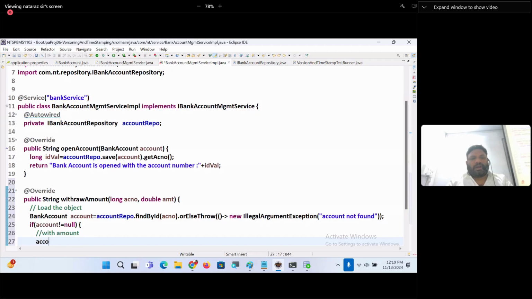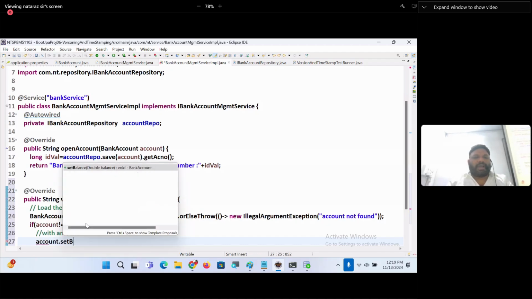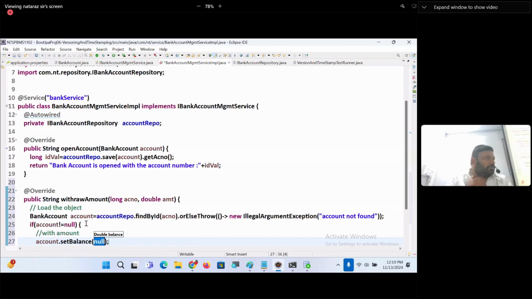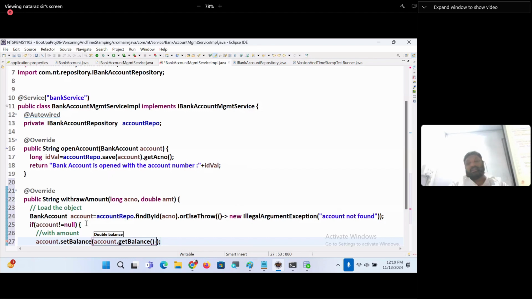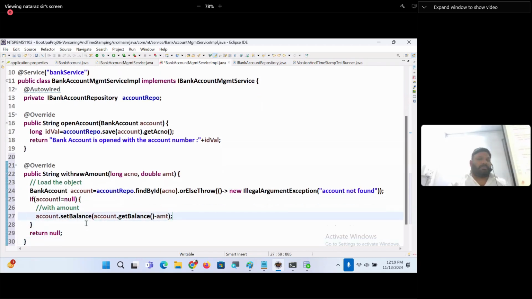Account dot set balance is equal to account dot get balance minus the amount. It came now, boss?